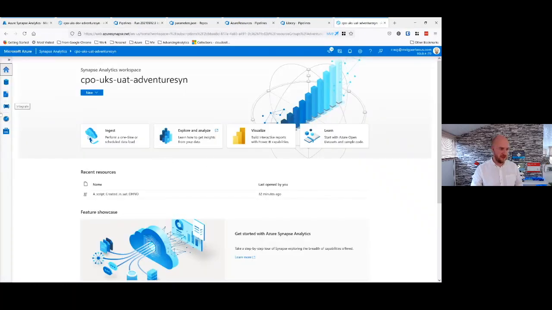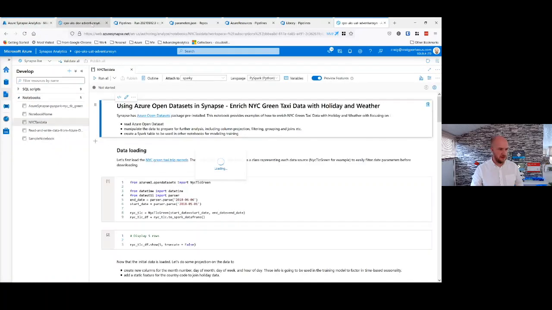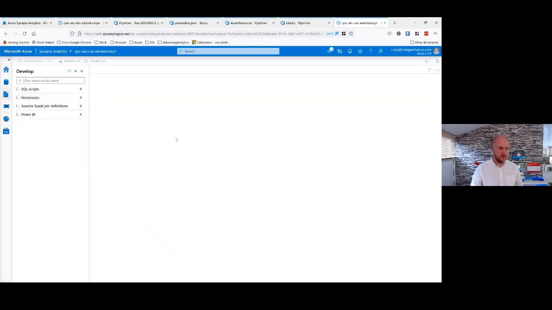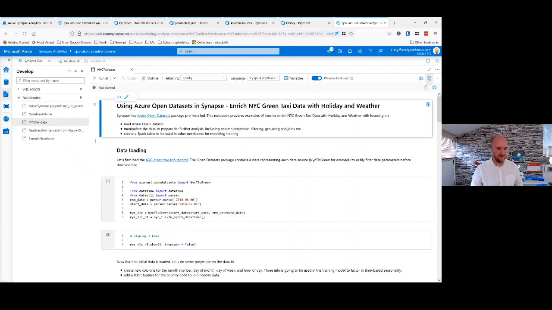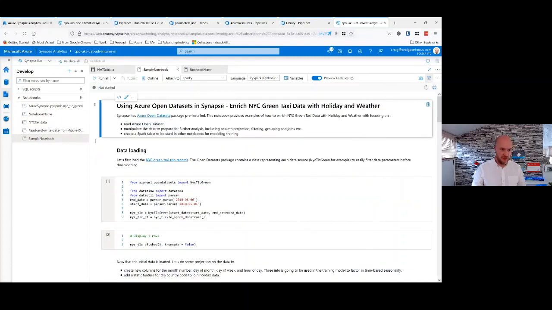So if I jump over to my UAT environment and try and remember the changes that I made, I think it was the notebook, was it the taxi one? And let's see if I still have, I don't have it up there, but I think it was the description. Probably should have made a note of this before kicking off the pipeline. Let's see. Okay, so rather than spending 10 minutes trying to find this, it should have deployed to this environment with that description change. It may just need to be refreshed.